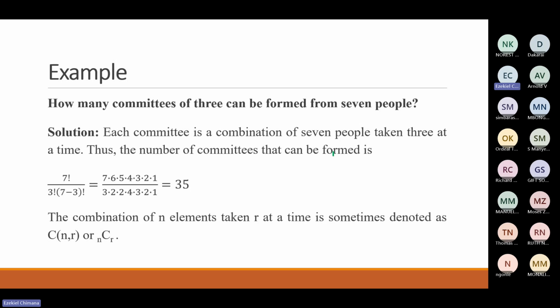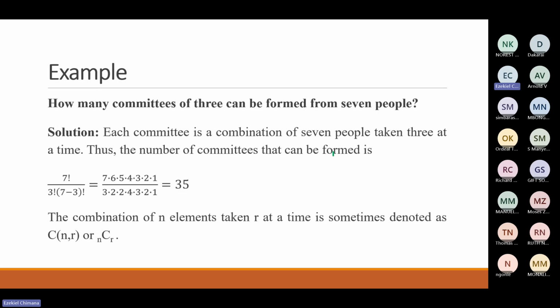If you have selected this group of 3, it doesn't matter which one you started with, because the contribution of those people is going to be the same, because they are the same people. If you started by selecting me and then selected the other 2, it's not going to be different from starting by selecting someone else and then selecting me second. So that's what it is on combinations. The order doesn't matter. Here you are asked to select a committee of 3, so we want to see how many combinations we can come up with from those 7 people.